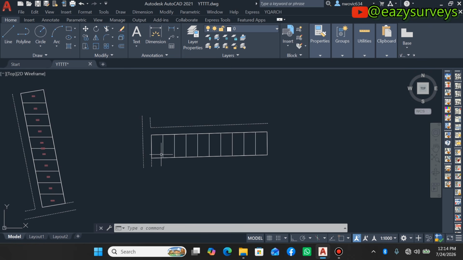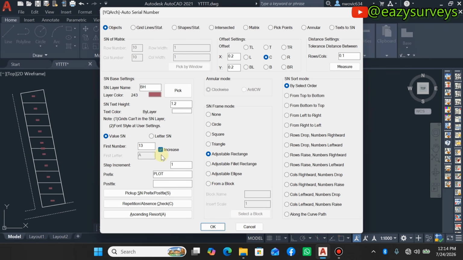So the same way you can do for this portion of the layout. So ABH is the command, hit enter. So you can see here, after it has finished labeling for this particular portion, some changes have been made. So I want it to still start from 1, an increment of 1 and the rest.